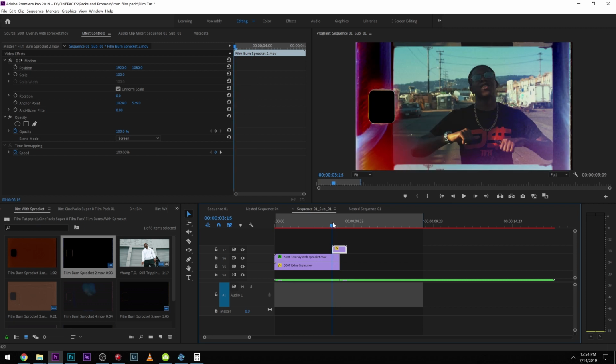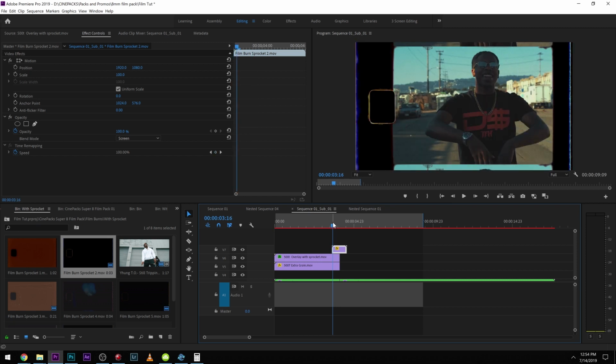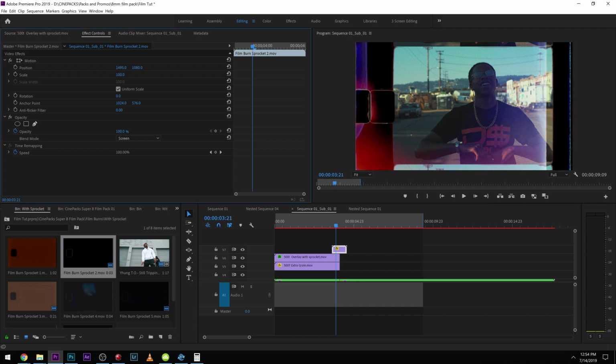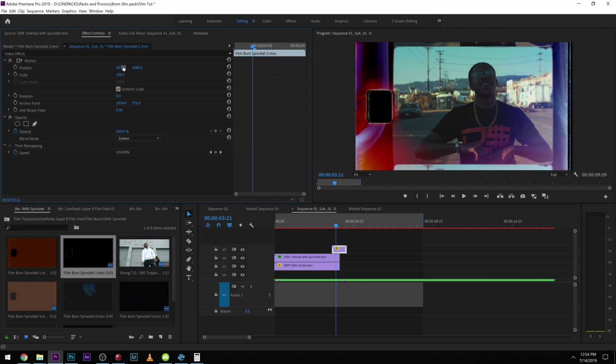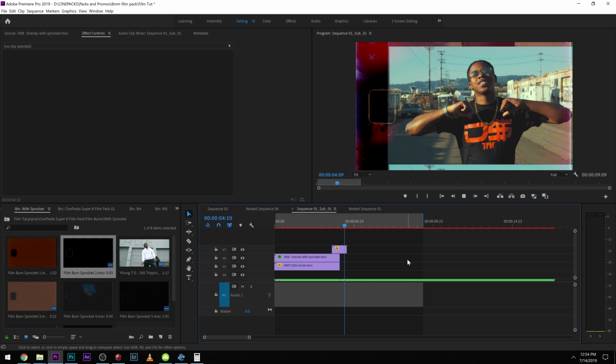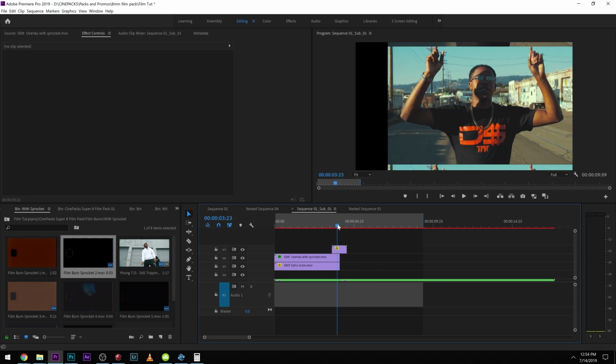So when I come through, you can actually see the sprocket is lined up. If your sprocket's off, sometimes it might import like that just because all the different overlays are a little bit different because of the way they were scanned. You can literally just line it up like that and it'll help sell the effect a lot better. So we play that through and then we get really cool film burns in between.